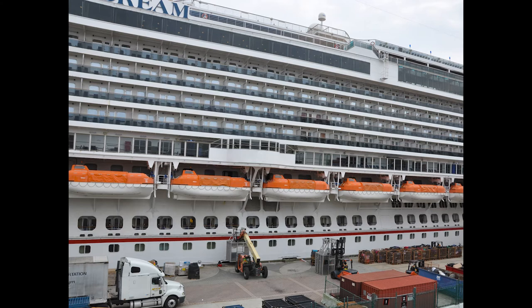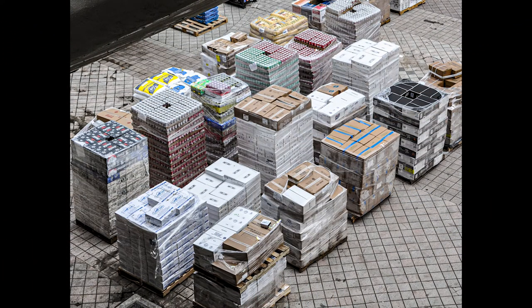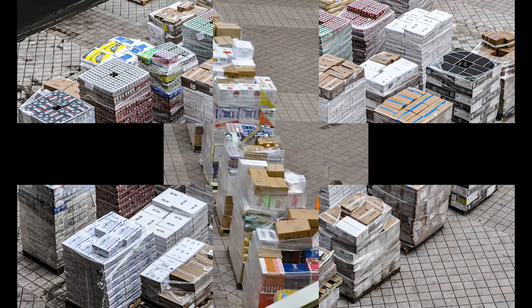Meanwhile, on the nearby loading dock, there is much work to be done. Stacked suitcases are lined up next to the ship, awaiting delivery to staterooms. Semi-trucks full of food arrive, their doors opened, and forklifts unload their cargo to an adjacent staging area, where another forklift moves them to the ship. A third forklift inside the ship then transfers the pallets to the ship's hold. It is all performed smoothly and seamlessly, like a finely choreographed and well-practiced dance.